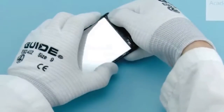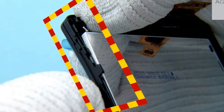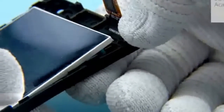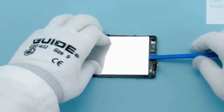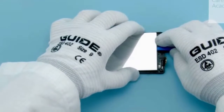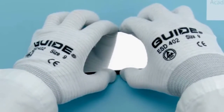To release the display, carefully press the top right corner of the A cover as shown. Be careful not to overbend the A cover. Next, carefully press the top left corner of the A cover as shown. Press also the middle part of the A cover. Then press the A cover carefully and insert the SS93 between the display and the A cover. Push the SS93 slowly towards the bottom end. Carefully lift and remove the display.